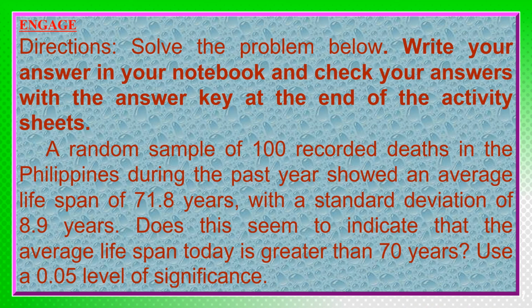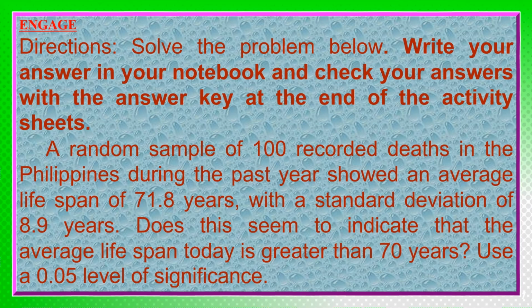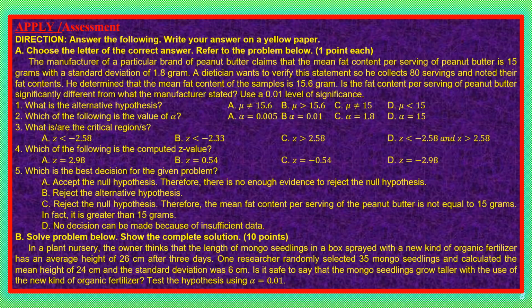For the engage, you're going to solve the given problem. Write your answer in your notebook and check your answer with the answer key at the end of the activity sheet. For the apply, which will serve as your assessment, you're going to write your answer on a yellow paper. So you have 5 items, multiple choice test, and a problem solving, which is equivalent to 10 points. Again, I keep on reminding you, avoid copying from others.